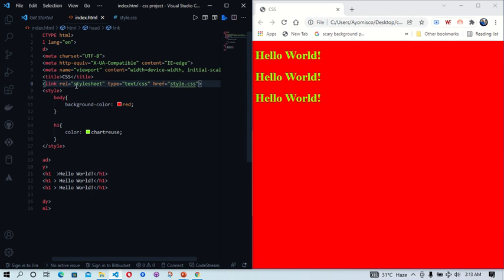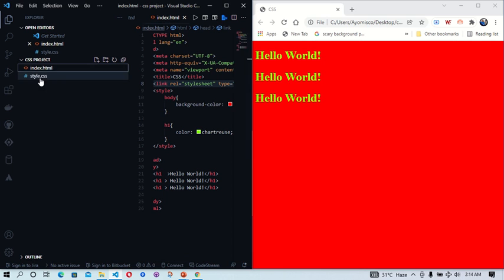This is the type of document we are linking with this HTML document, and the relationship is stylesheet, which is CSS. The reference is the href, that is the location of the file we are linking.